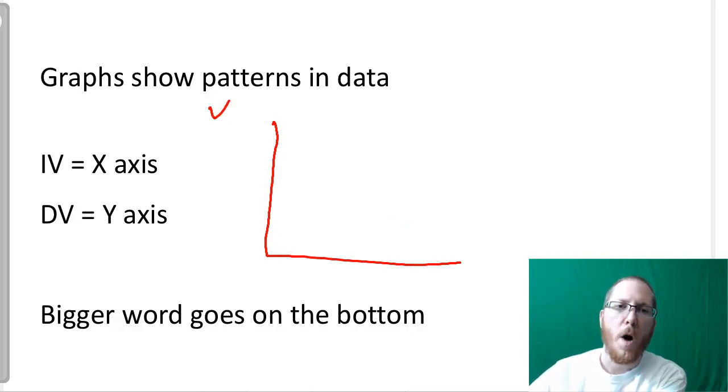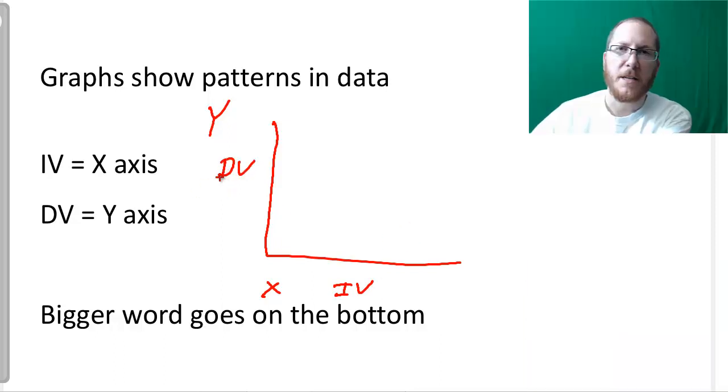So if you guys remember, the y is the vertical one, the x-axis is the bottom one. And so what we're going to do is put the independent variable on the bottom and the dependent variable on the side. In this case, the dependent variable in our example was lifespan. So we would write that there so they know. And in parentheses, I'll put years so we know the unit.